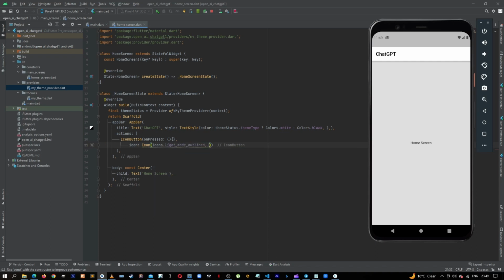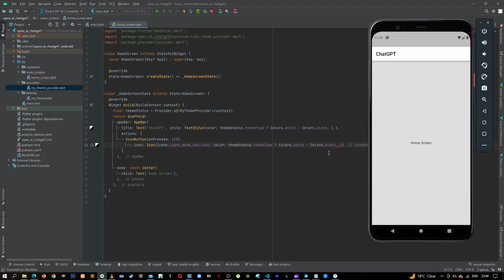And then let's also give it a color. The color, we've done this before, it will be the same like this. It will depend on the theme. Let's copy and paste it here. Okay, just like that. Then let's hot restart and see what we have.